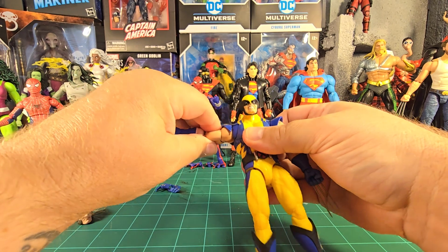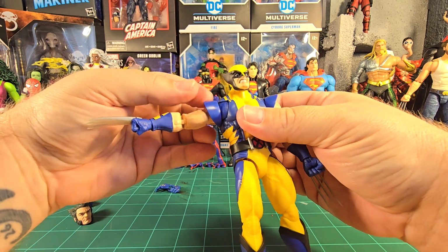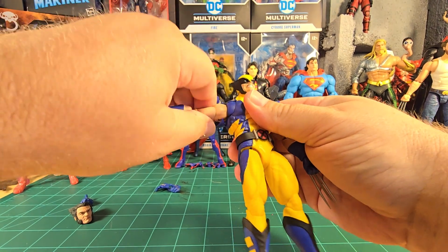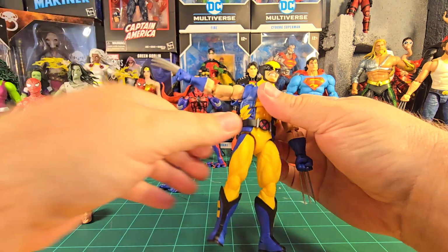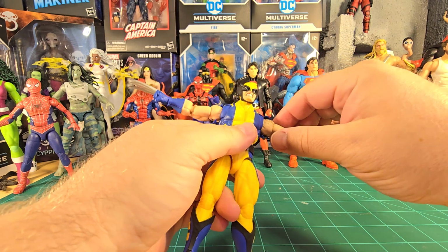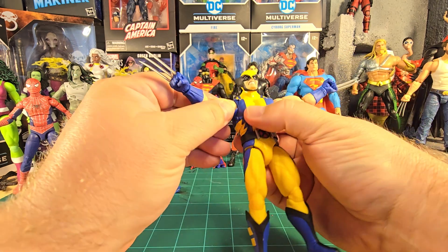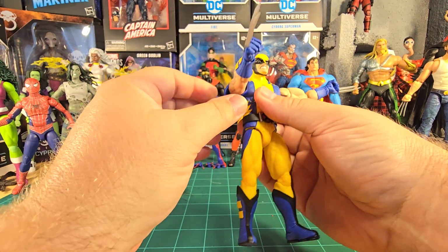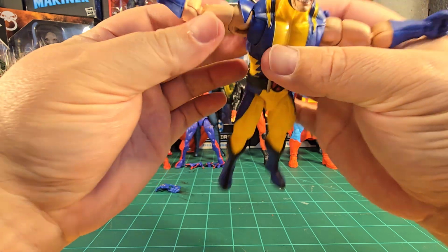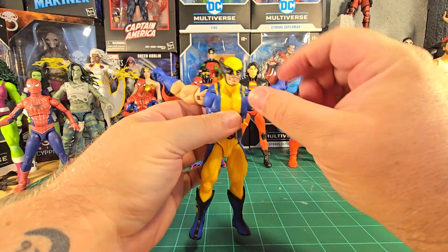Let's do the shoulders. Because of these shoulder pads being on the inner cuff, they will move out of the way pretty well. You can get them all over the place. You get about 90. So I'm not complaining about that. You can get quite a bit of range out of the butterfly joints. Quite a bit forward, quite a bit of back. If you just work it right, all the way back there.